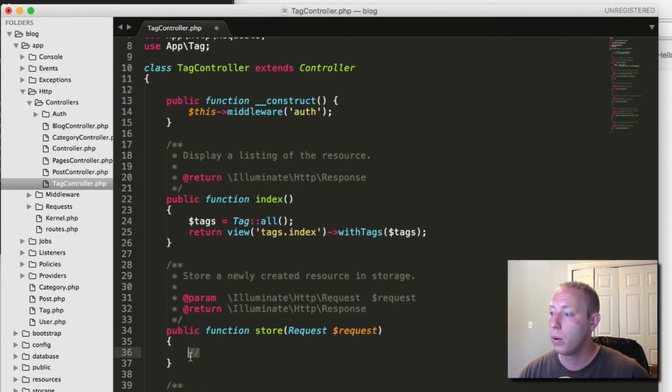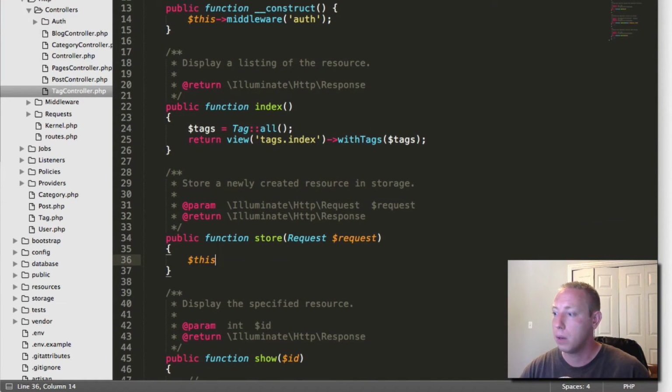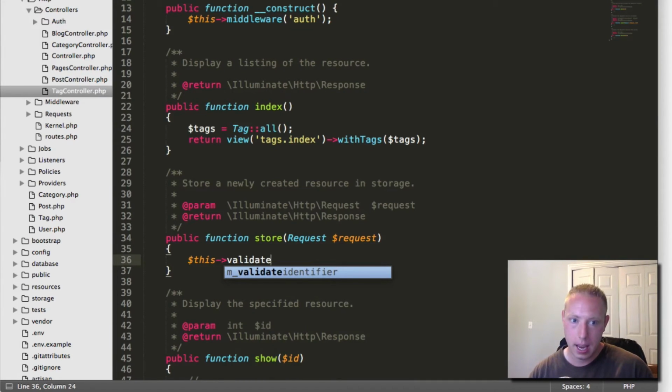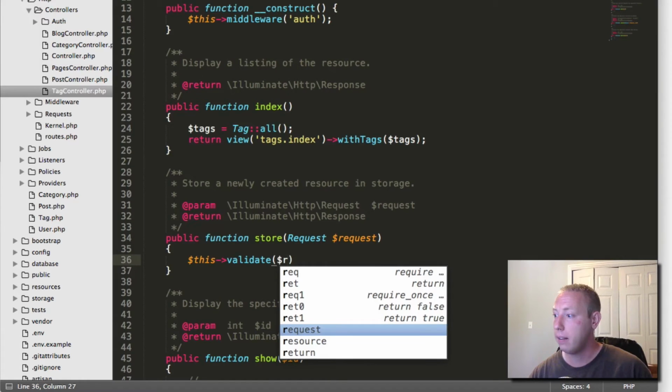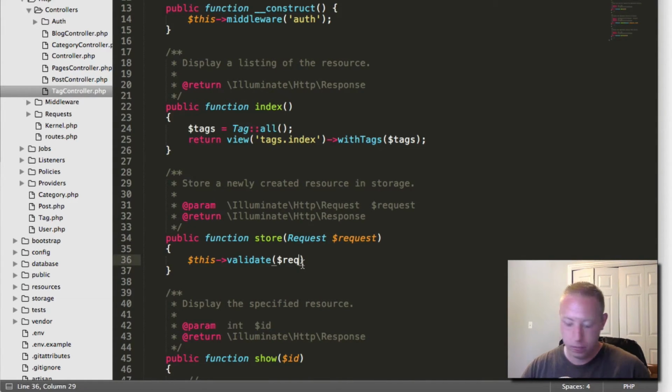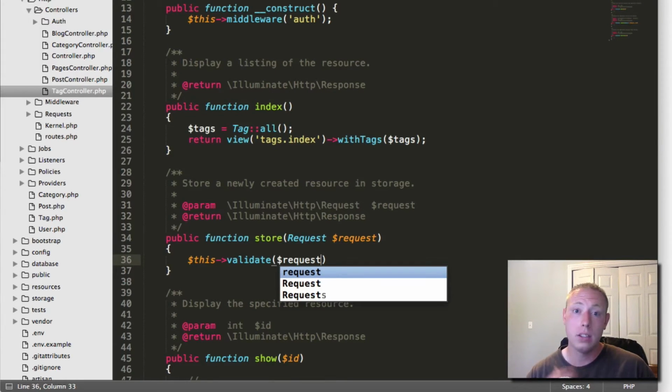Okay, so we're going to come over here to store, and we just need to validate the request as we usually do. Validate, and this is where you pass in the request, which is basically up here. So we're going to pass in this. This just contains all of the data that was submitted in the request.